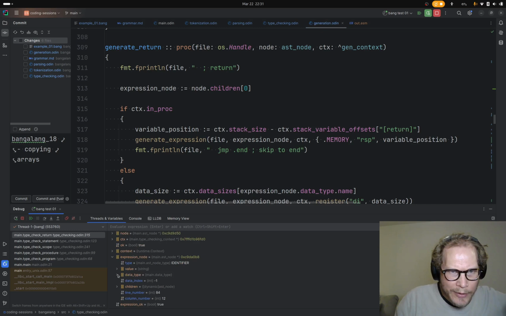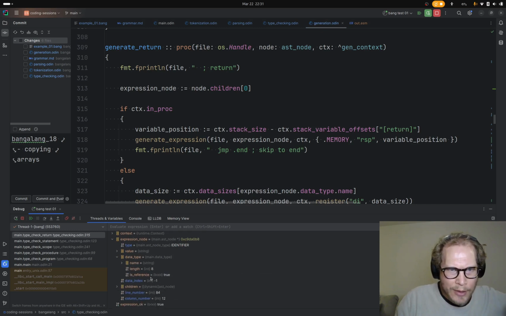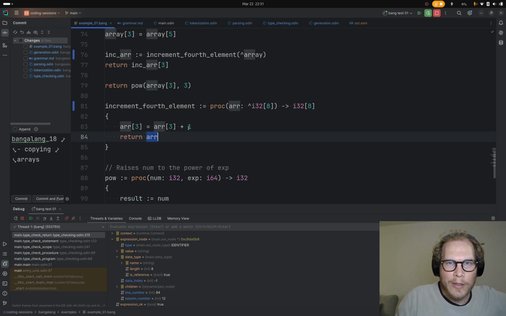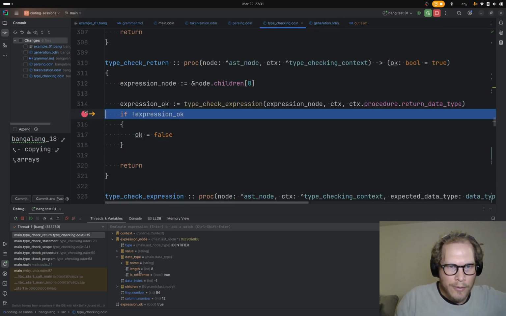And the data type of that is a reference. We've got expression okay. So it passed the expression even though this is a reference. This is a reference and this is not. So I did put that in type coercion, so that should fail.